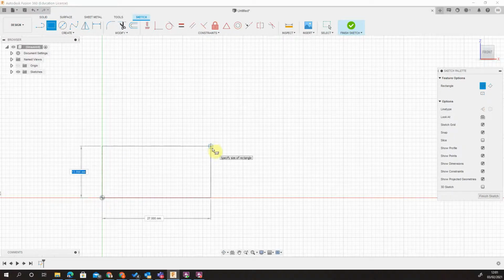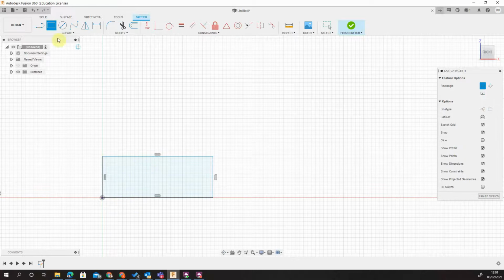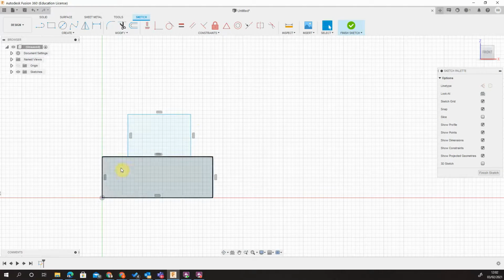So quite simply, I'm just going to do my basic T-slot shape, like so. I'm just going to draw a very basic T-slot shape, just showing you different ways of doing it, trimming out the middle. Make my T-slot shape. What I'm going to do now is just give it some basic dimensions so I can constrain all of my parts.